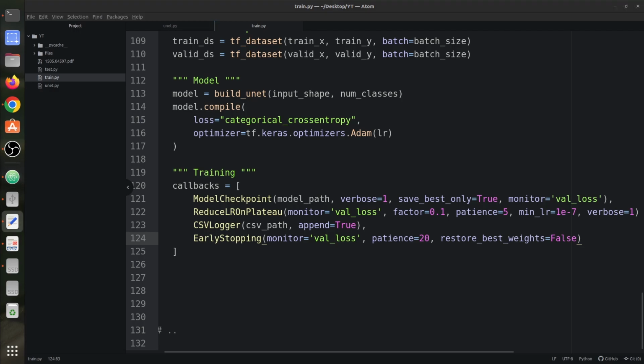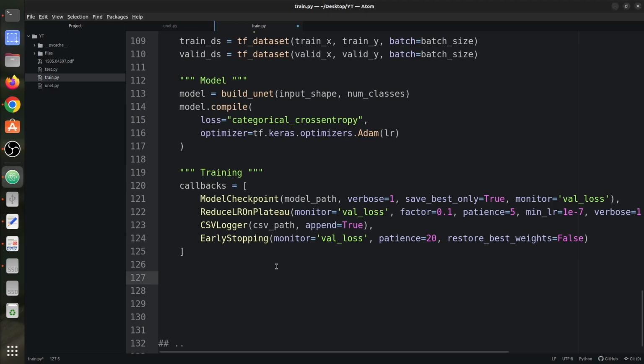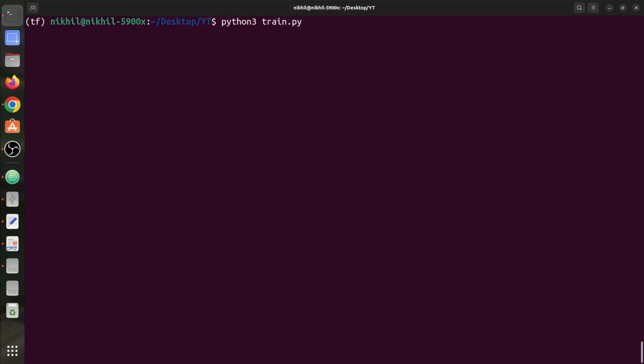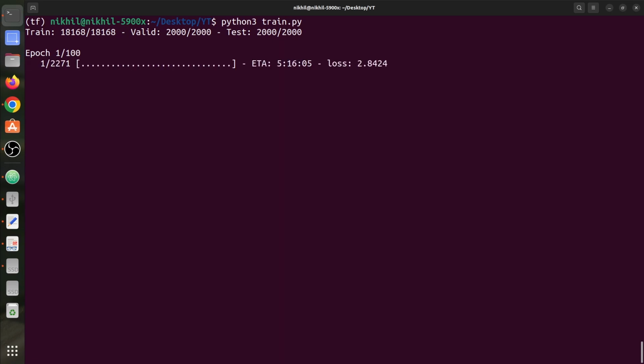Okay, now let's just call our last step, that is model.fit. So in this, we're going to provide first the training dataset, then the validation dataset, number of epochs, and the callbacks, and the training part is done. Now what you can simply do is you can execute this file and the training would begin. So let's hope we don't have any error in it. That would be really good. And if we have any error, then we can just solve it. Okay, so we don't have any error, but here you can see it's going to take 18 minutes for 1 epoch only. So we can let it train. We can see how it processes.